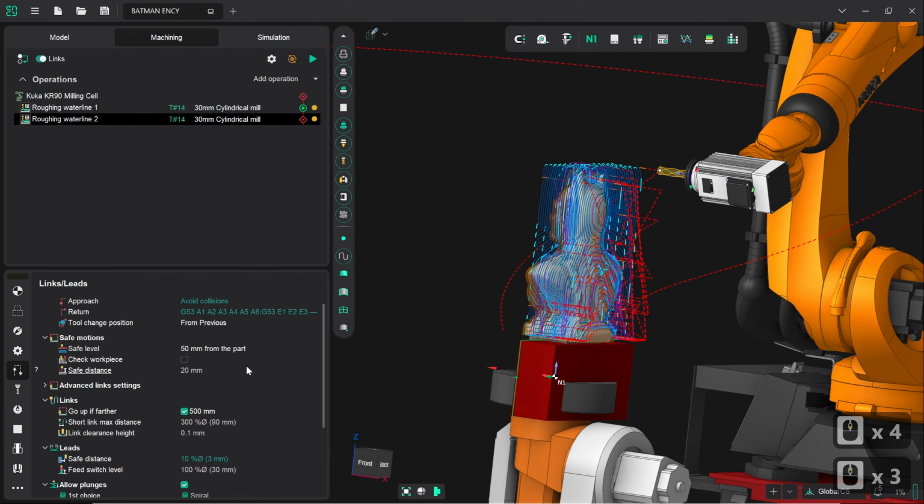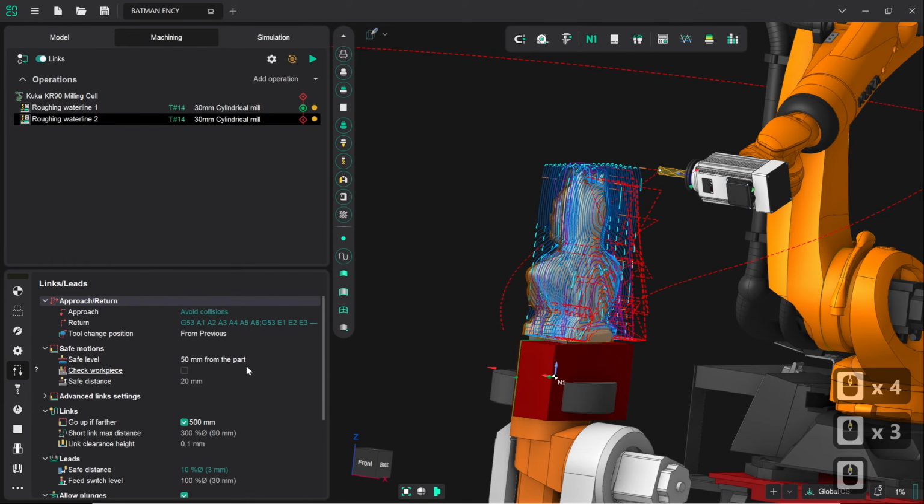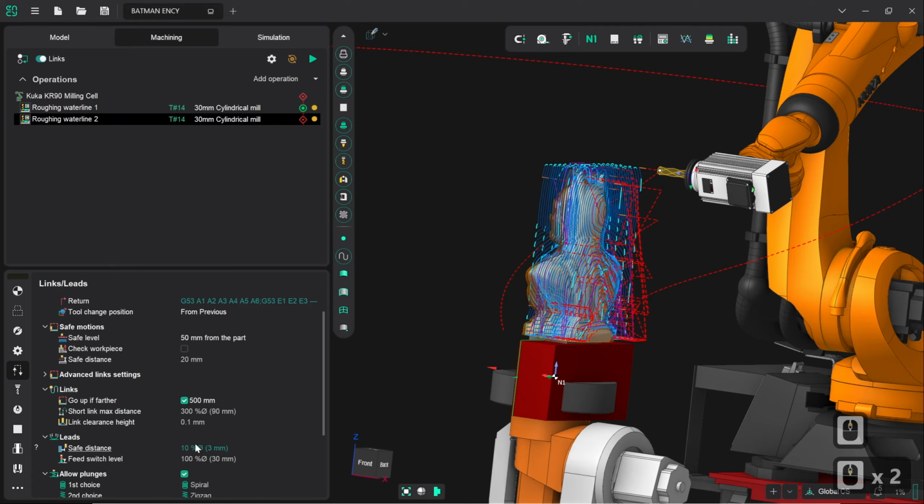and what we can do is set the safe distance and the feed switch level to be higher, because we're having problems with the tool getting to the workpiece too fast from the rapid to the working speed.